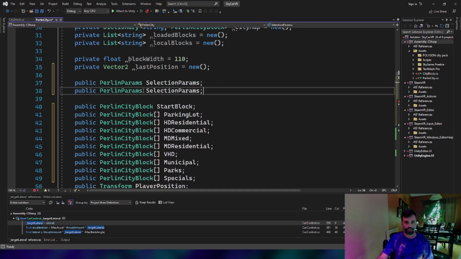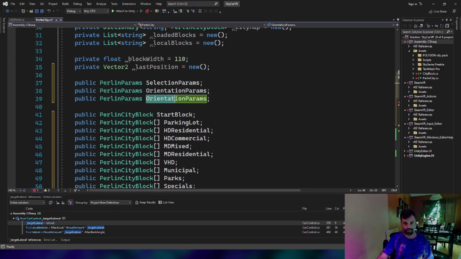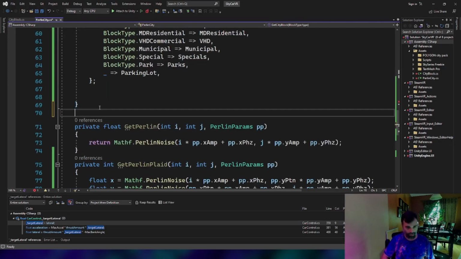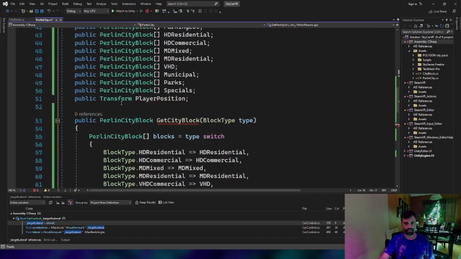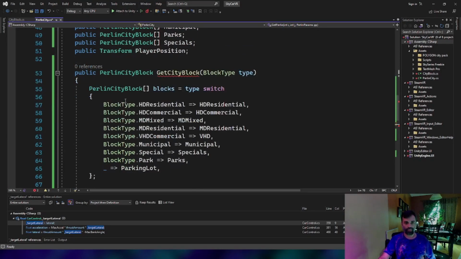We need the orientation, and then the region, let's call it. So next I need a way to choose which block I'm going to get from this group, and let's just do this.